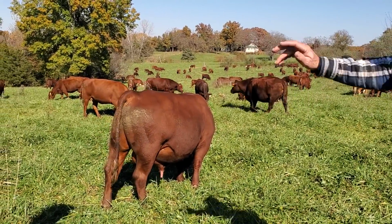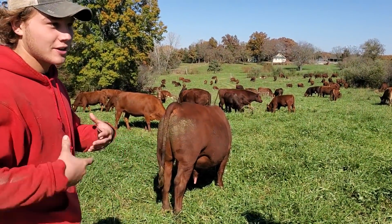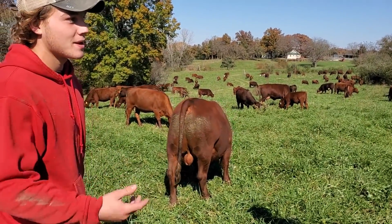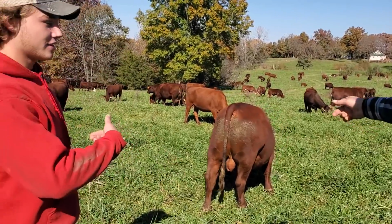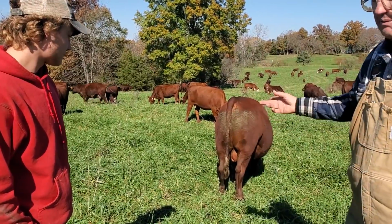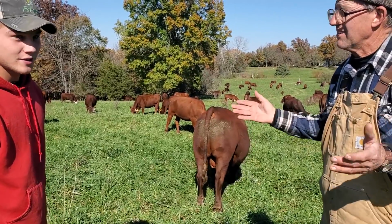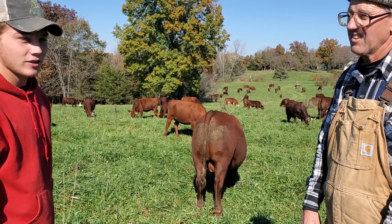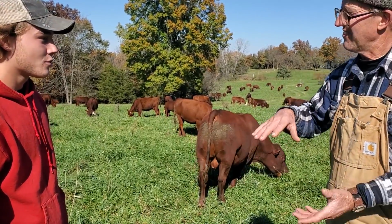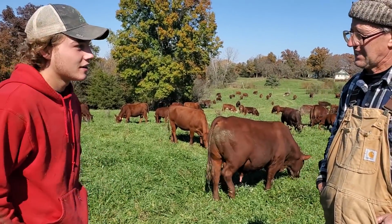So what's important, Isaac, about having a big gut? The big gut allows them to get a bigger accumulation of grass so they're able to ferment and process it better, and ferment more at one time. The more they can fit in their stomach, the less often they have to go ruminate. That's right. And what else do we notice about the cows that have the big gut as far as body condition? They're always just beautiful. Slick-hided, healthy, shiny. And the cows that don't have the big gut, the more leg they have, the more grass it takes to keep them going.